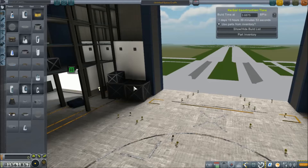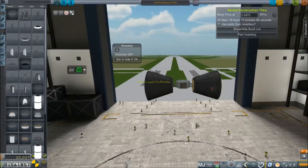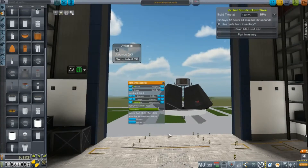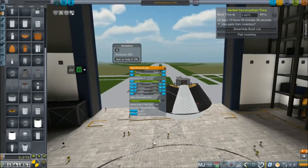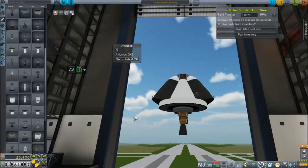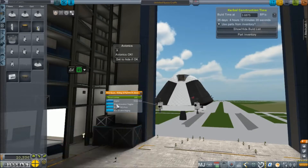I'm going to probably speed all of this up in post, but expect commentary. I had this idea where I was going to use an automated core and then couple two capsules to it, as you're seeing now, to make up for the fact that I don't have multi-crew carry capability yet. All I have is this silly Mark I capsule, so I'm just kind of fitting the bits together and trying to close up some of the gaps, and now we're getting our RCS system on it.